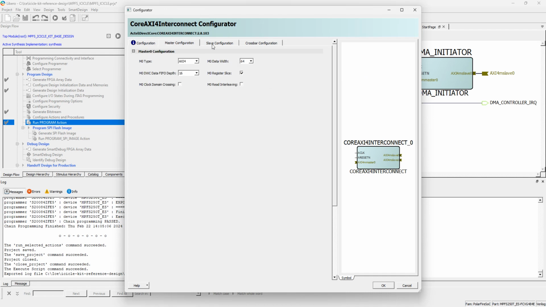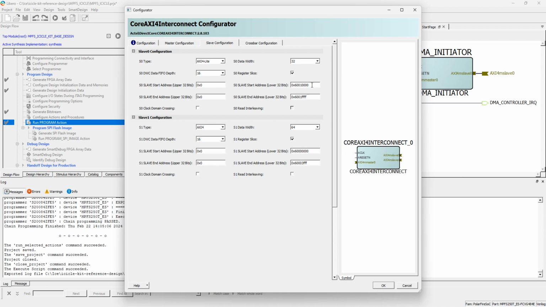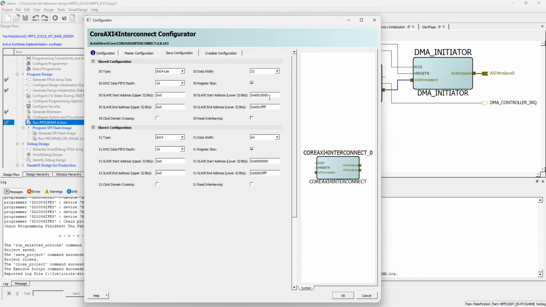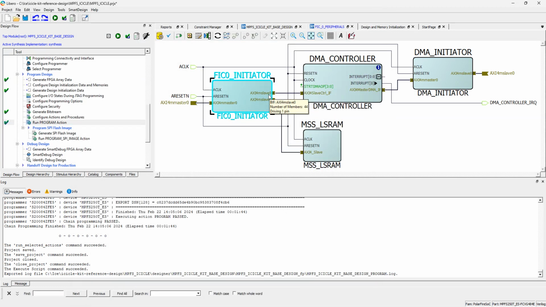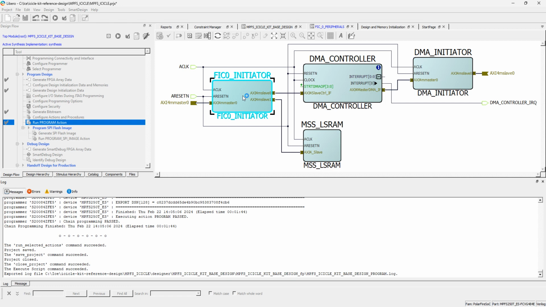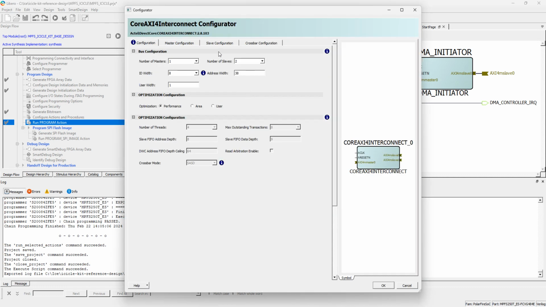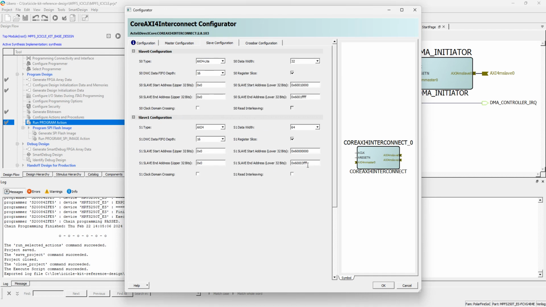So we've got these configurations. Here, 0 is connected to the DMA. 1 is connected to the memory. All right, and we go to the slave configuration. Oh, yeah. Okay, so I think they had an initial bug where this was 0, and so I couldn't get past 4K. I boosted it up to 3 to get us to 16K. So that was the initial test.